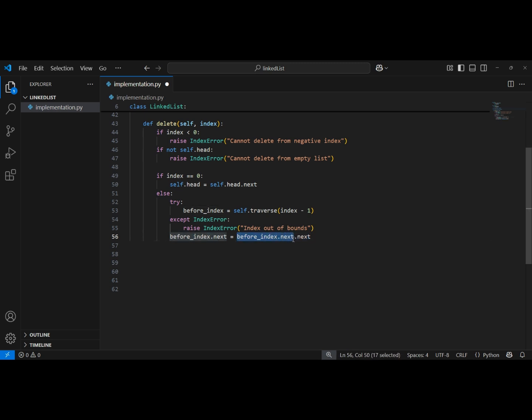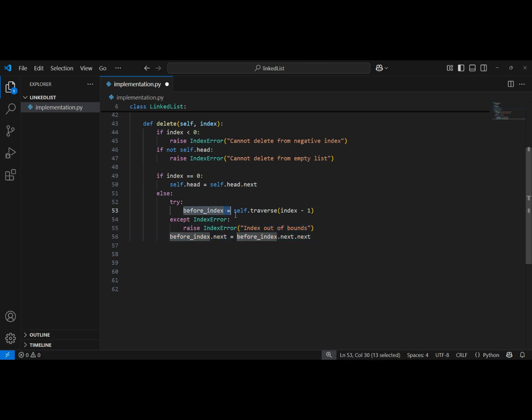So this value would be the node that we're interested in deleting. This part is the address of the node after that, right?